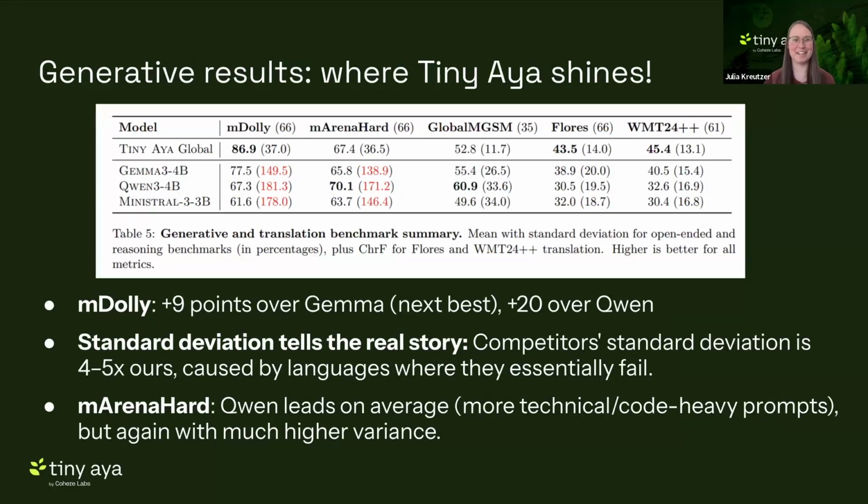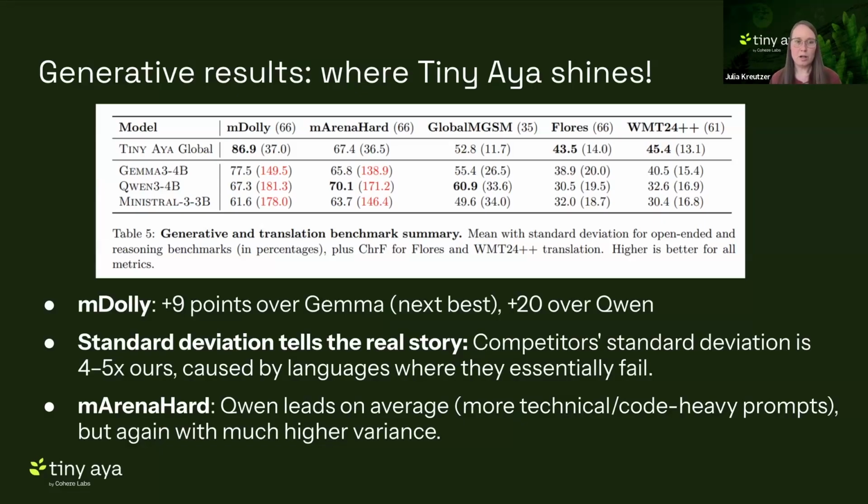This is really where TinyIA shines, because we've prioritized this. We have a table summarizing averages and standard deviation. Standard deviation here is very important because it captures the drop in underrepresented languages. It's a red flag if there's a huge variance, because it means that some languages are clearly out of support, or the performance is really poor.